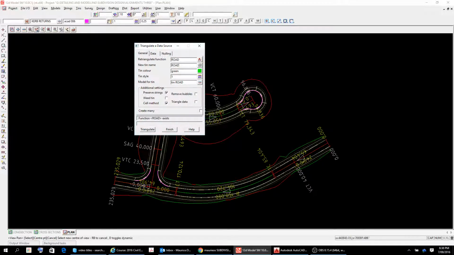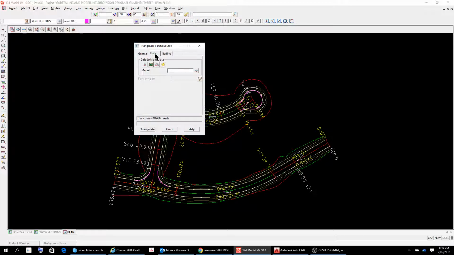Okay, so that's the function. I might just call it road tin, I'll copy it from here just to make it a point of difference. These can be a bit sensitive with these namings.